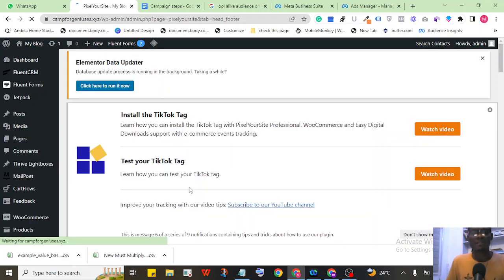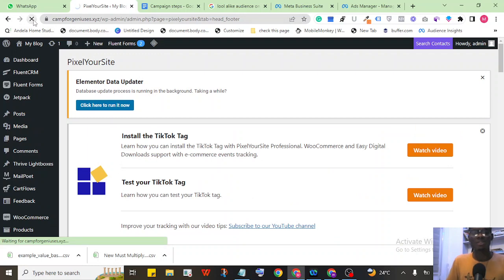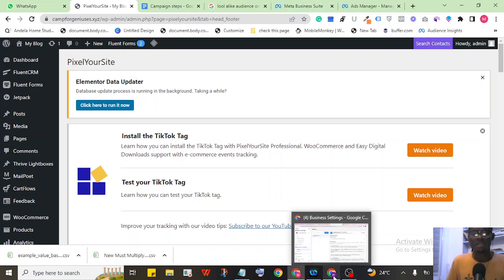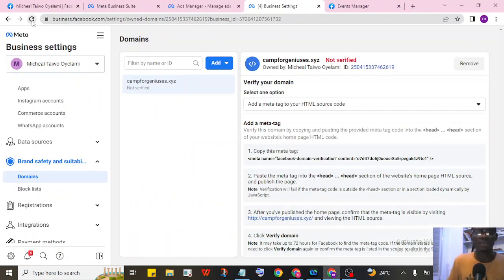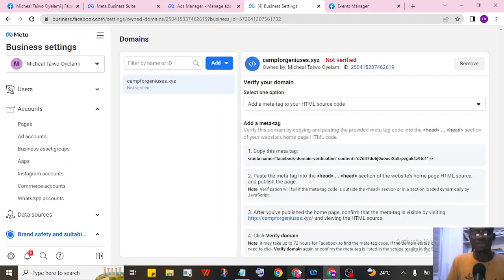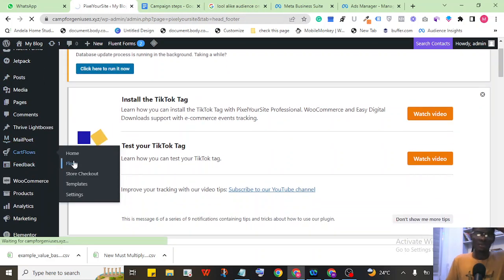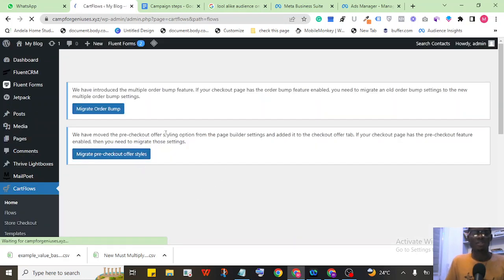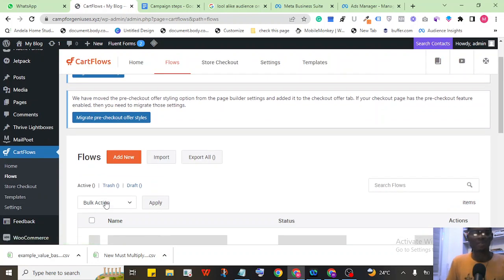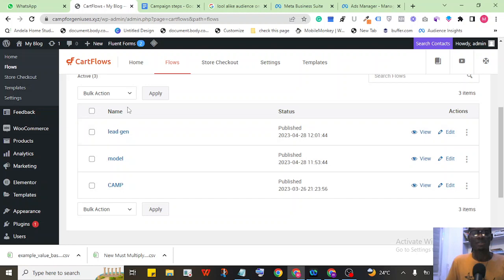Once I save, I reload this. Then I come back to my domain and hosting and reload this too. Once you're reloading this, make sure that you come back here and open a page. I think I have a page here, so let me open one of these pages. You want to ensure that you open the page and just get yourself on that page first.